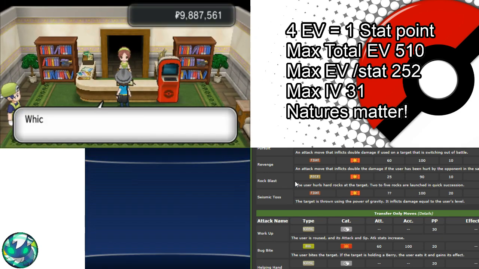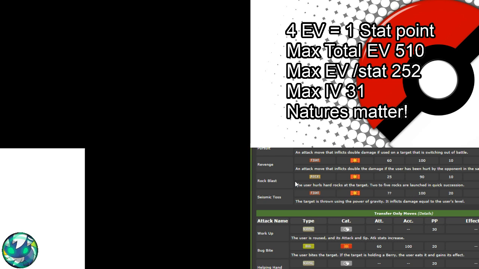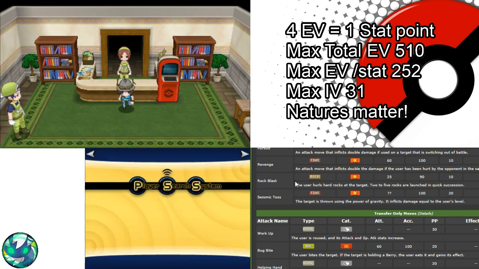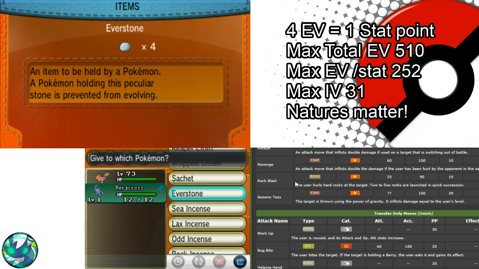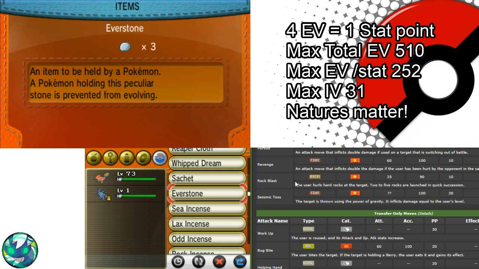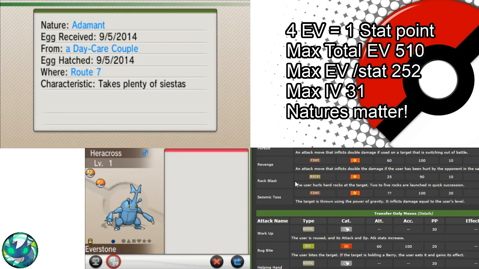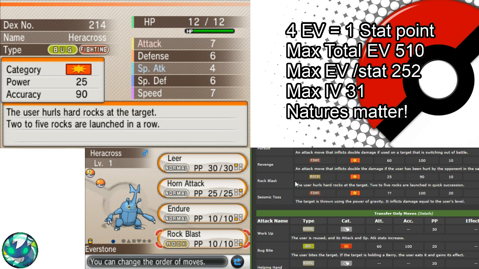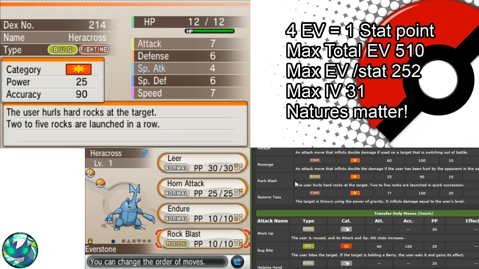I mean, leave the Pokemon. Okay, I'll leave the Ditto, and do not forget the Everstone for the Heracross, because it has to keep the Adamant nature it already has. So, Adamant nature, Rock Blast, that's what I want. This Heracross will definitely pass Rock Blast on to the next Pokemon because it's his egg move, as you can see here.